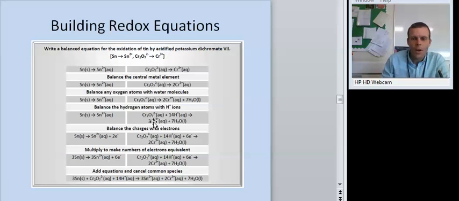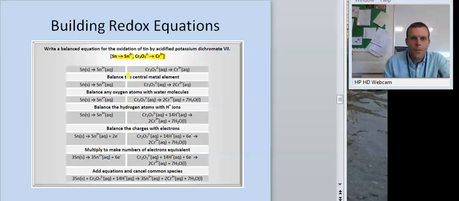Right, so earlier on in the course you'll have learned how to balance relatively straightforward equations. Some of these redox equations can be a bit trickier to build up and to balance, and so this page here takes you through the steps that I would go through. So the first thing, if we're trying to get these two half equations, as we call them, so these are the two half equations that are going on. If I take the tin one and then the chromium one separately, I can build up two half equations.